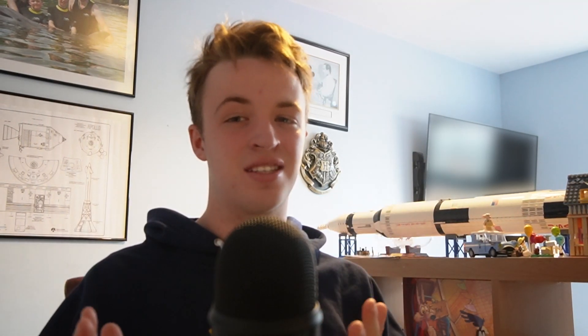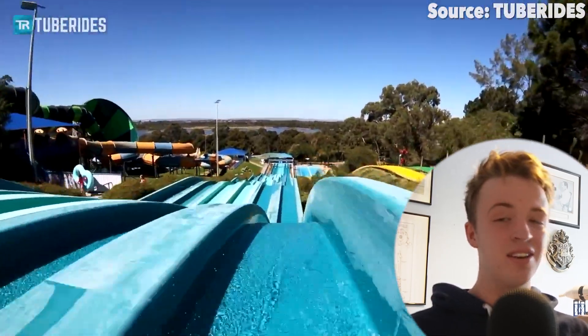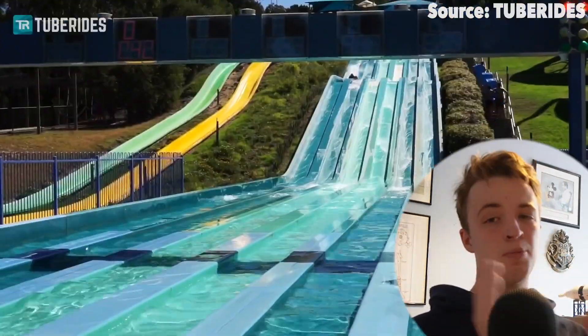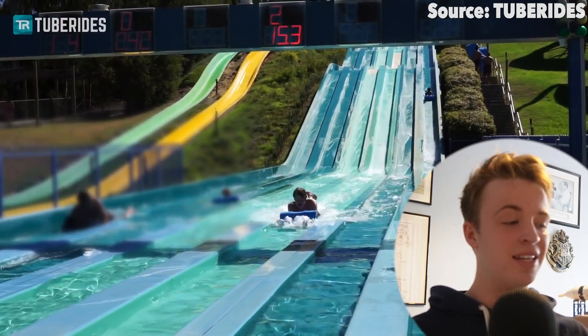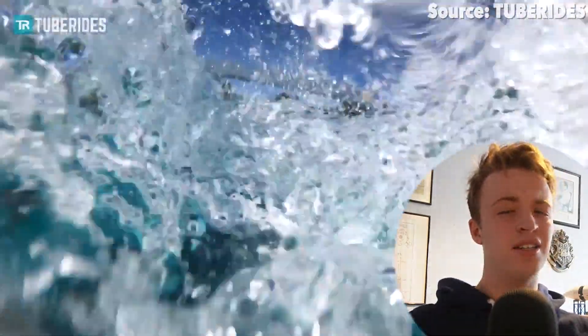Just as you can't have a theme park without a roller coaster, you can't have a water park without a race slide. Next up we have Tidal Wave, and it follows the basic format, but honestly it doesn't need to change — these are so much fun. You have to take on this adventure on your front, lying on a mat, going down the drops over airtime hills. What I love so much about this attraction is the ending: it records both your score and your time, meaning even if you're going alone, you can try to beat your score every single time. Will you become the Tidal Wave champion, or take a more leisurely ride down those bumps?